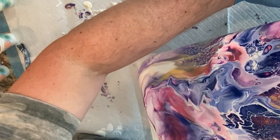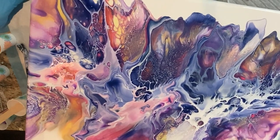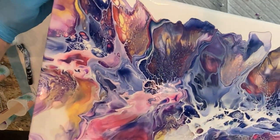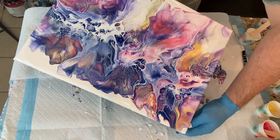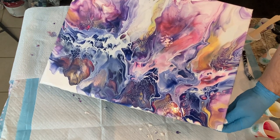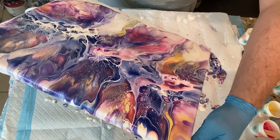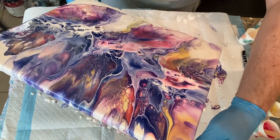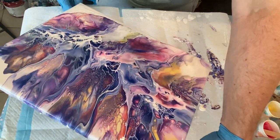You have to be patient and guide it back to center. I love all the lacing. There are a lot of transparencies that happen with this technique where it looks like you're looking under glass and through glass at different layers of paint and the different blending of colors that you get when they're blown out. I really love that indigo color — I mixed it with a little bit of Matisse blue and it lightened it up a tad.